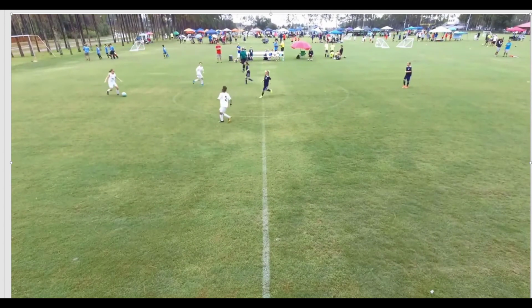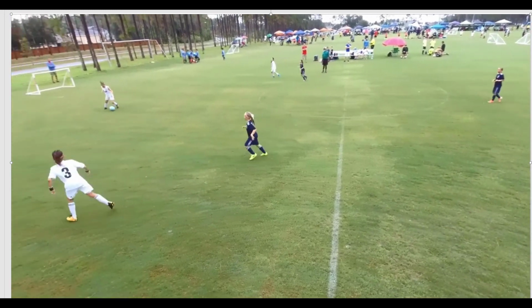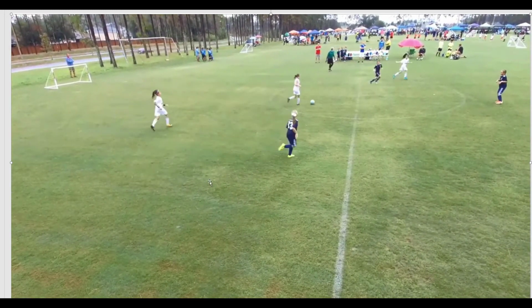This is our eye play, goes through the middle. Nati give it back to Cameron. Okay, now on this play, Cameron is doing the right thing. She's exploiting the middle space. And Nati, you can continue right here. So Nati doesn't need to go. She's going in to be a center back. But we really don't need that because there's no pressure on Cameron. If Nati goes here and Addison's here, we're essentially in a 3-against-1 situation.